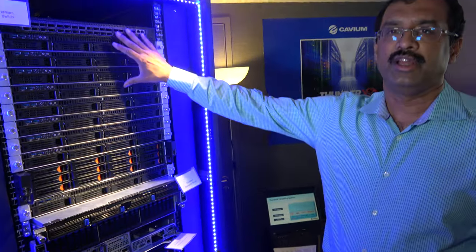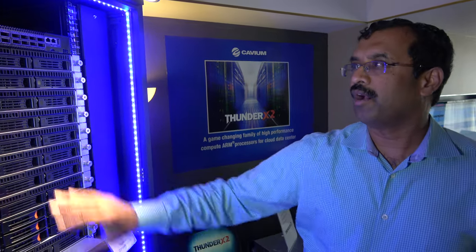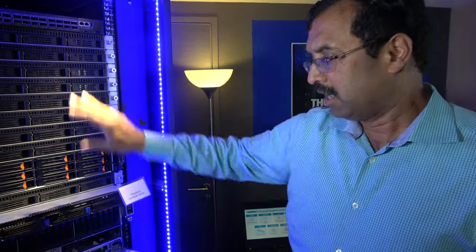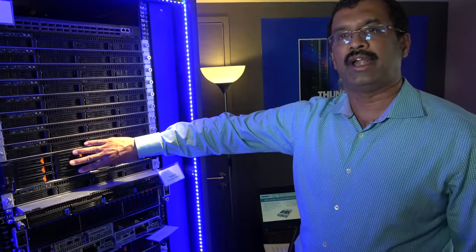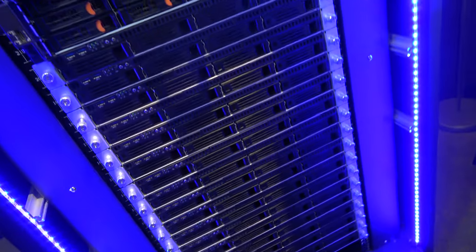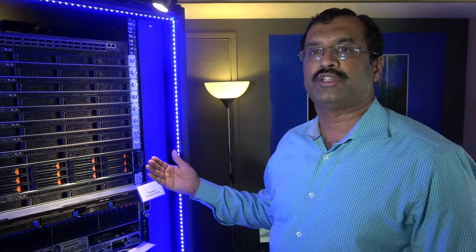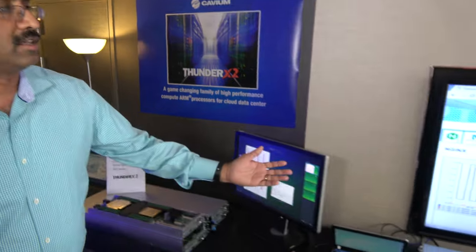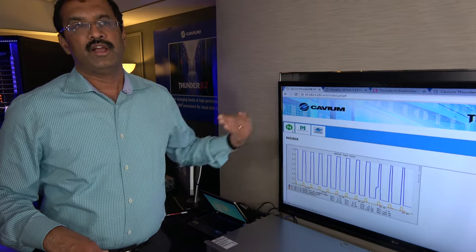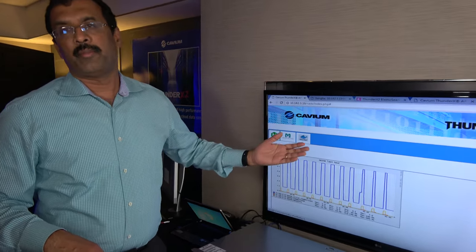This one is more compute. You can have a 1U form factor node which is more of a web front end type of application or a networking application. Then you have a storage node, which could be running database or big data applications. You can have 4U form factor boxes which can run cloud storage type of workloads. The monitor shows various applications running on a ThunderX-based infrastructure, including web serving based on NGINX, web caching, memcached, databases, MySQL, big data, and Hadoop type of applications.